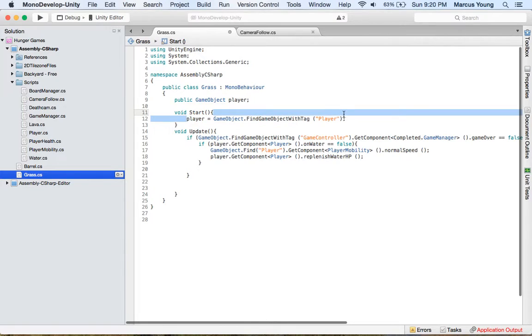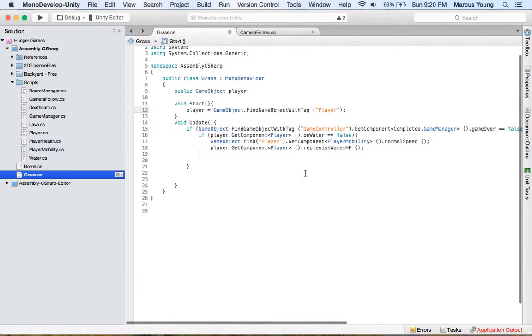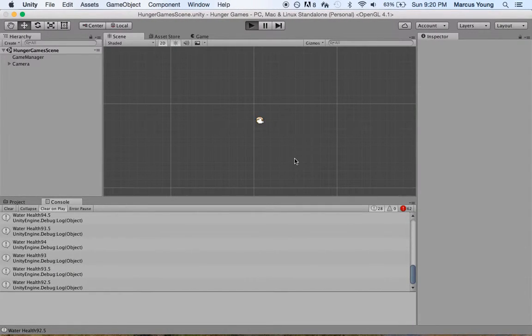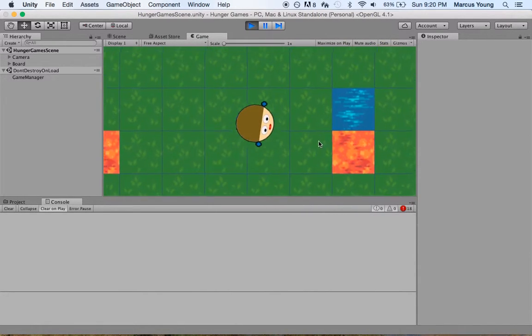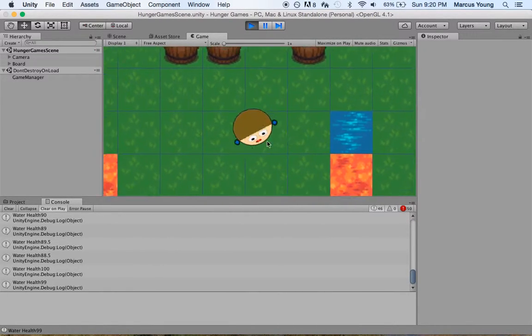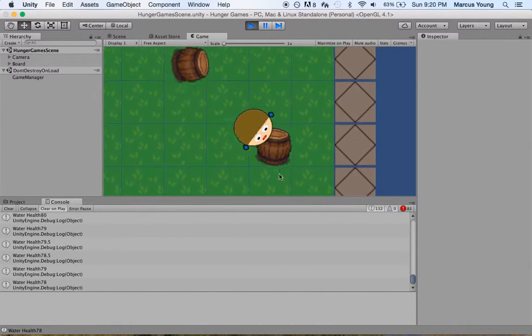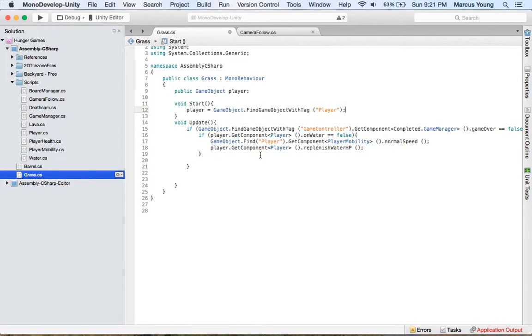We want to have an instance of player in order to interact with player, because we're interacting with the player on the grass tiles, because every tile around water is grass, or land basically. So grass is our land tile, which notates that you're safe from drowning. So whenever you're safe from drowning, we want to replenish your drowning health.